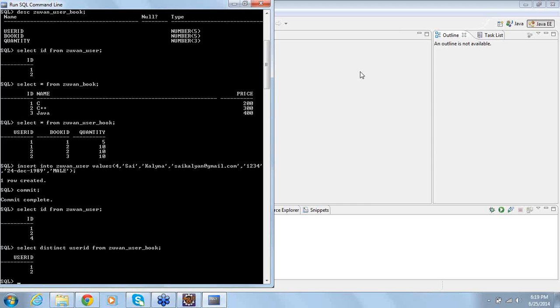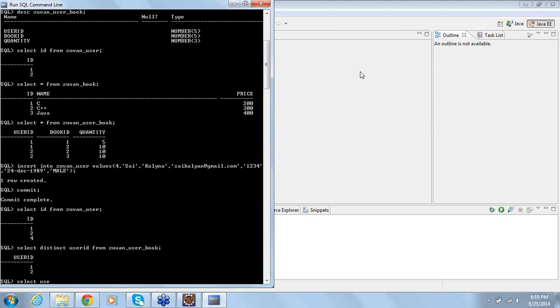User ID 1 and user ID 2 are the only two people who placed orders. From which table are you able to get this information? You are able to get it from the user underscore book table. Now I want to show the name of the person and also his email address. So I need to fetch the data from two tables. What should be the query?